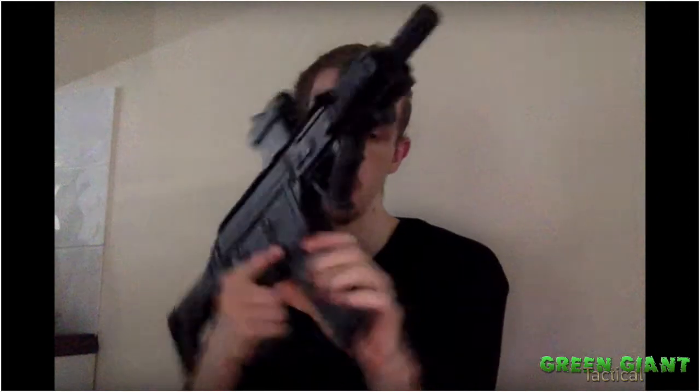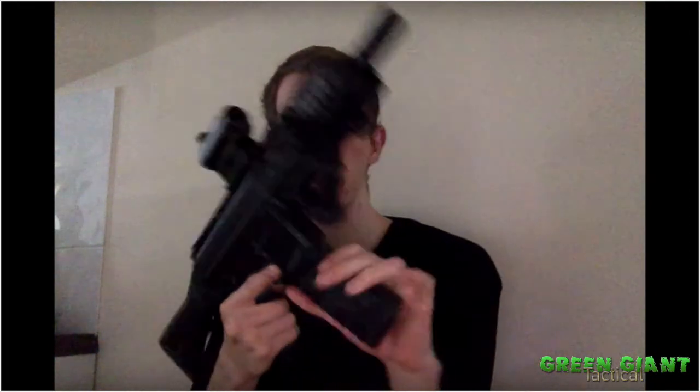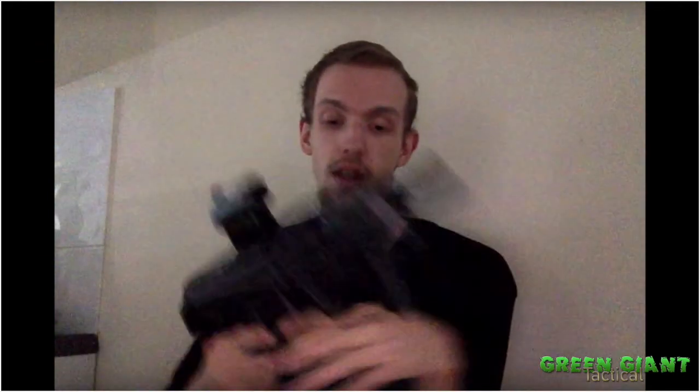Obviously, you've got ambi release on the mag, so the release catch for the mag is on both sides. So it's lefty friendly. Everything on this is lefty friendly if you're a lefty, with the exception of the stock, but that's not really a big worry. Hell, if you extend the stock out and fold it forward, for a left hander it doubles up as a foregrip anyway, so you don't even need to get a foregrip on this if you want one, because you just hold it like that and it works nicely.